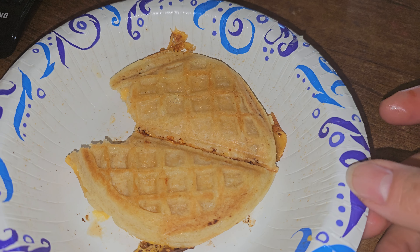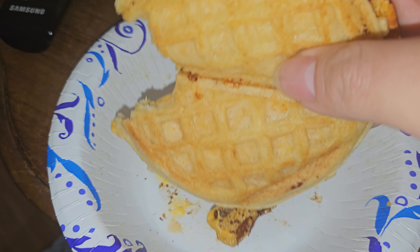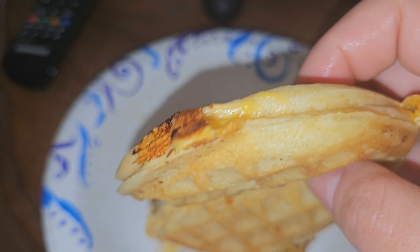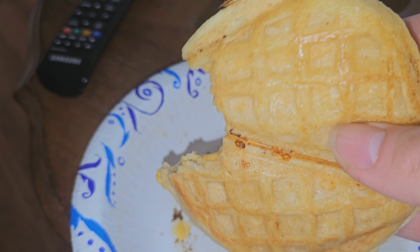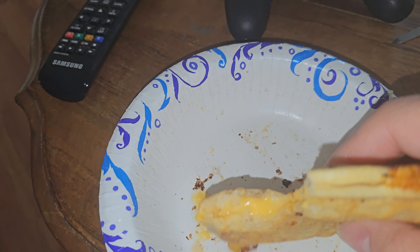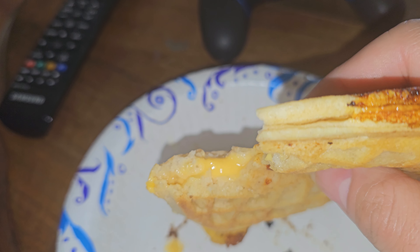I just got creative and made a grilled cheese out of frozen waffles, which I don't really use — my mom gave me some waffles so I just used them. I put butter on top and put it in a little sandwich press, and it's really good. It's buttery, soft, and crispy. I literally didn't have any bread, so this is what I went with.